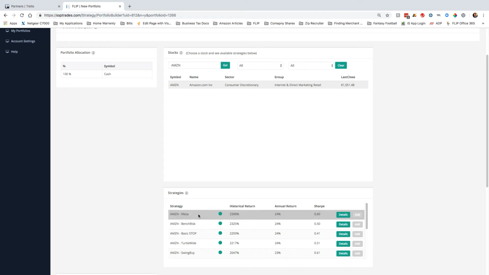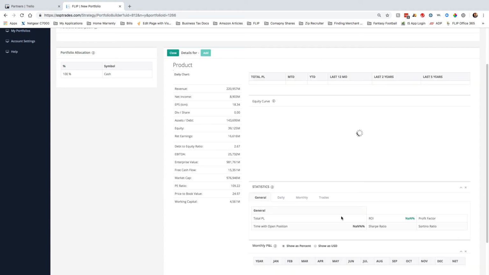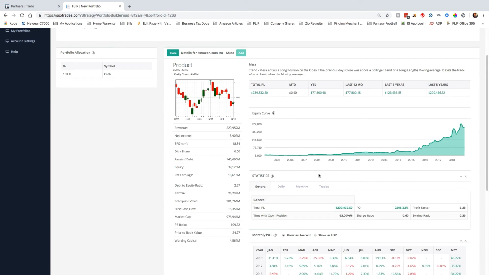So Amazon Mesa, let's just go ahead and, for example, click on details. We can take a look at some backdated data on Amazon when it's paired with our Mesa strategy. And again, just like in our preset conversation, all of our research data goes back to 2004. This does not use the account settings data. This type of data just always defaults back to 2004 and assumes a $10,000 account value for starters. So this is how Amazon would have worked since 2004 with the Mesa strategy. You can obviously see it would have done pretty well.